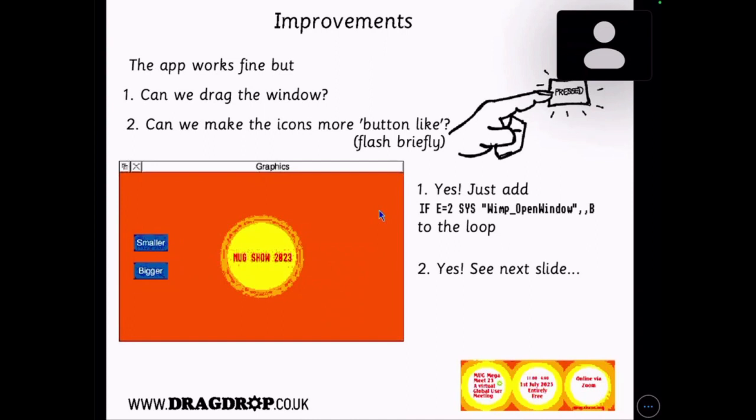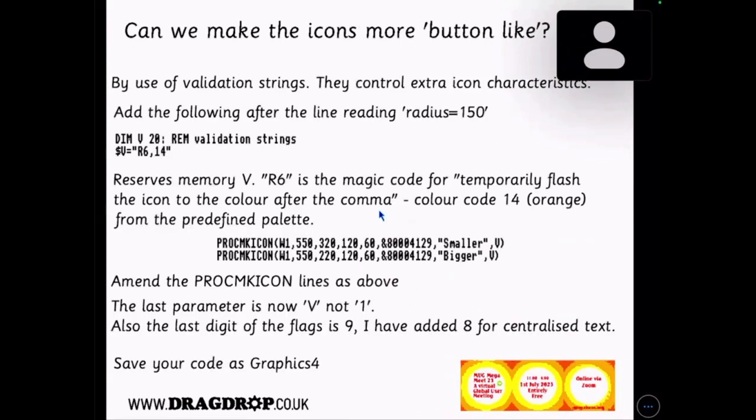So I'll show you the final version of the app in a minute. But as for how we can make the icons better, how we can perhaps make them flash in a different color, this is getting a bit more advanced with icons, when we use what we call validation strings. They're called validation strings really because in the very early days of RISC, or in fact before RISC, icons were fairly simple.